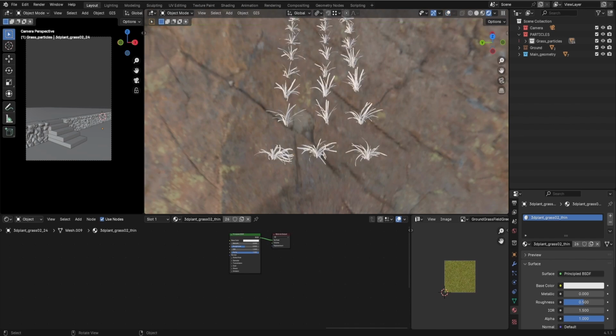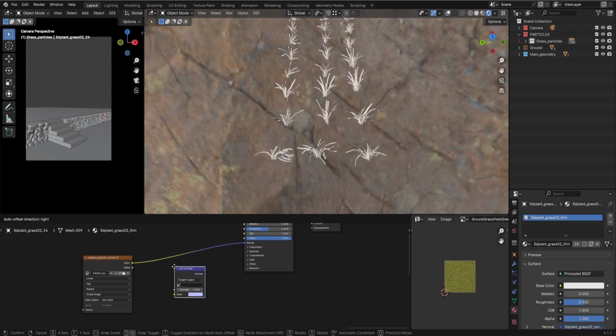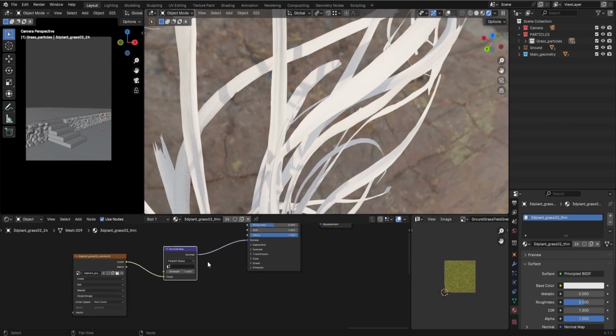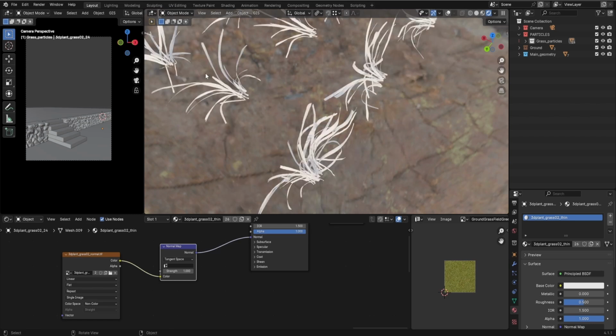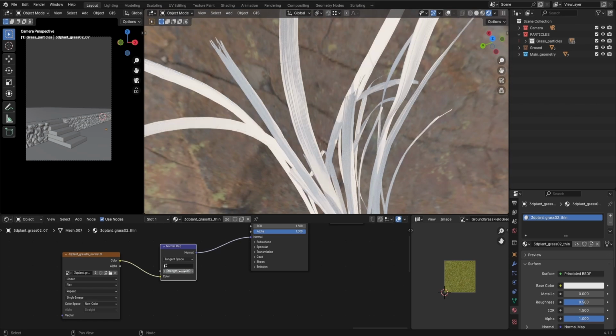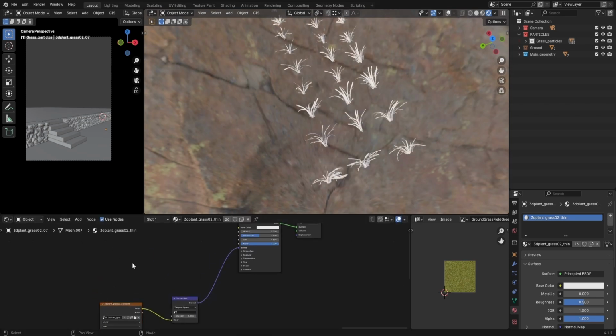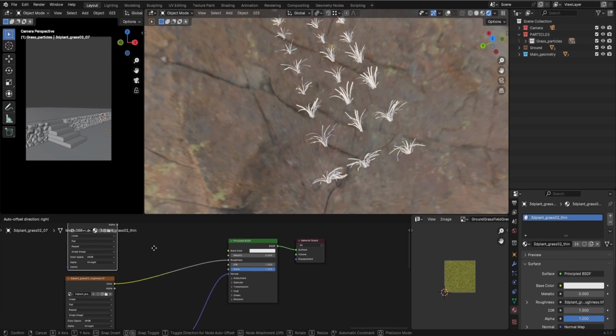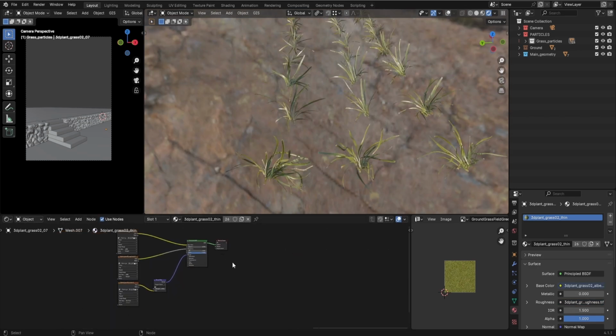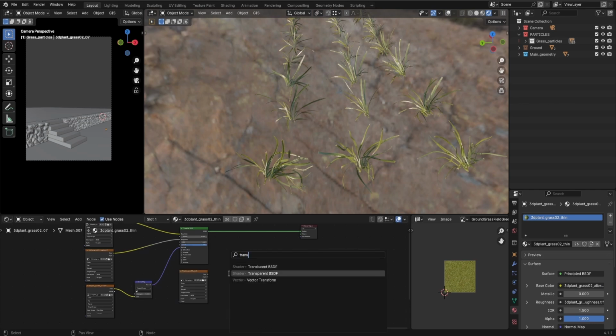Now let's add the textures. With plants there is also a little twist in the way you set up the shader. While the normal, roughness and albedo maps are set up in the exact same way, there is also an opacity and translucency map. Let me show you how to use it. Let's add the translucency map and plug its color into the translucent BSDF.